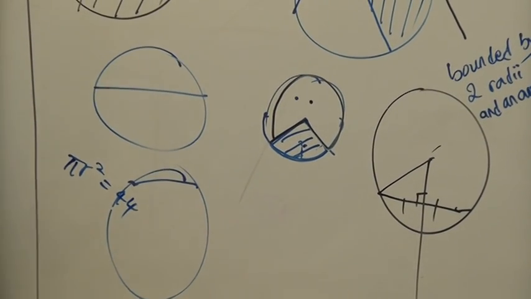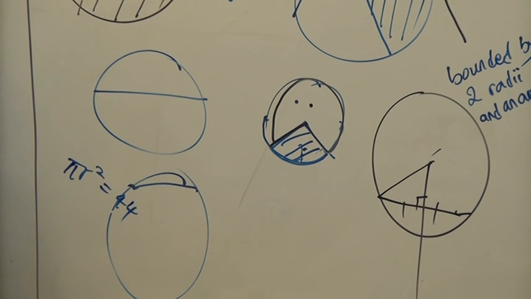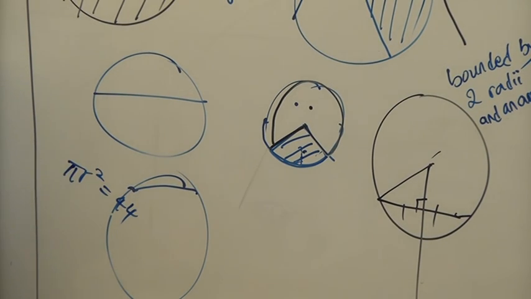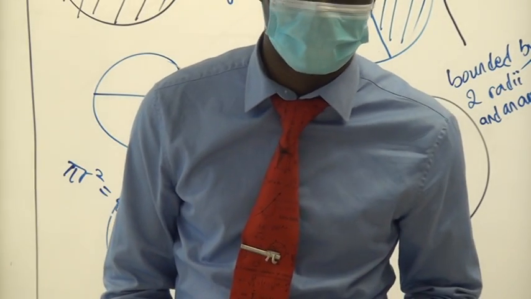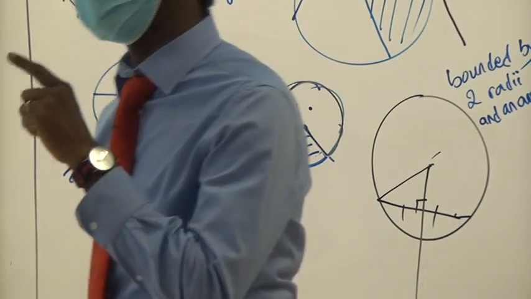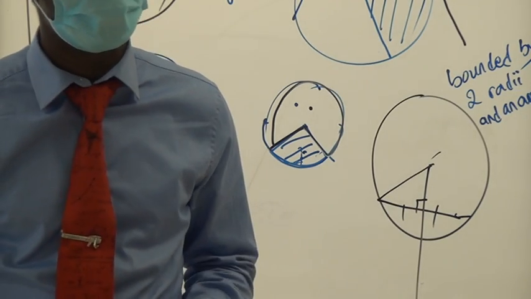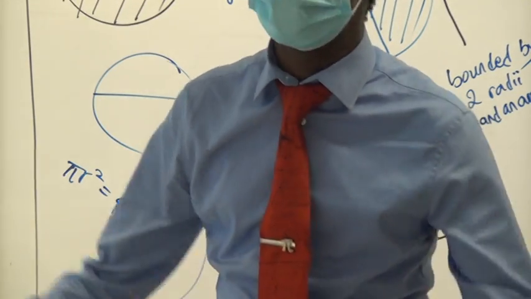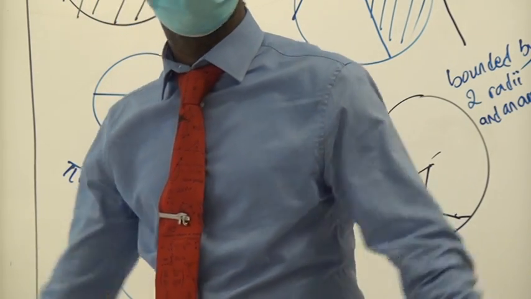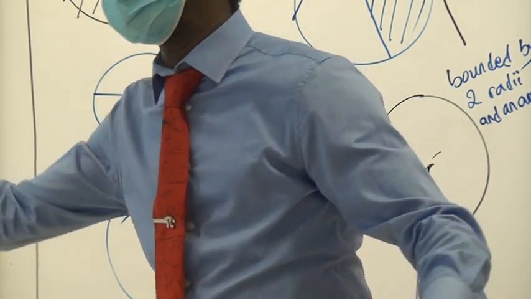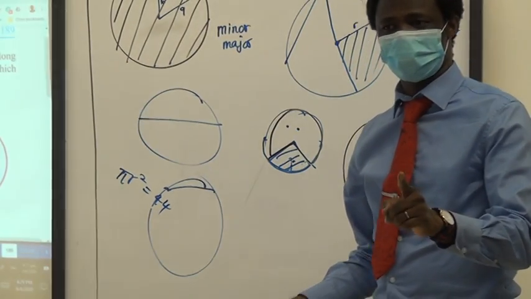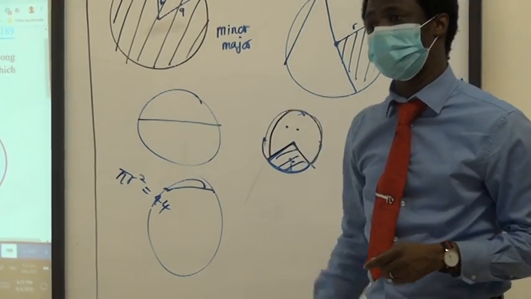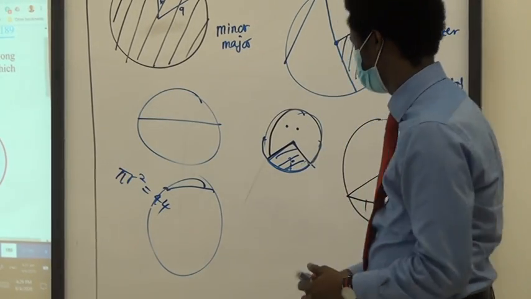So one tricky question that we were given back then, that would normally be given, not in my final exam, was instead of saying the area of a circle is 44, you get something like the area of a minor sector of a circle is 12, while the area of the major sector of the circle is 32. Find the radius of the circle. You've given me the area of the circle indirectly, because the minor plus the major combined gives the whole circle. Does that make sense? Because these are some of the tricky ideas that you might need even in the topic we are doing right now. That's why I'm mentioning this stuff.